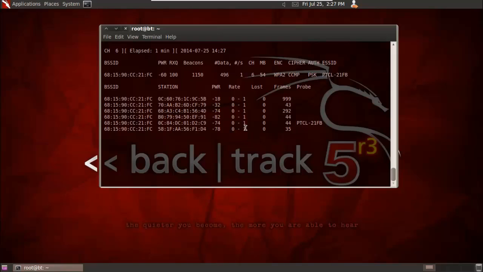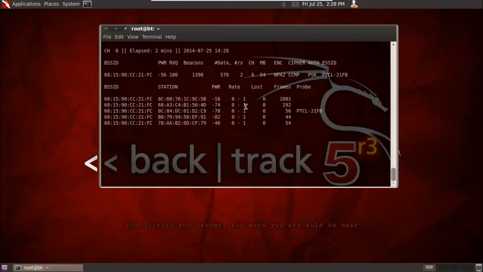And we need to collect as much data as we can, as I talked about in the previous video, that we need millions of data to be captured and collected, because that would help us crack the password easily, because it will try millions of combinations against that Wi-Fi device password.